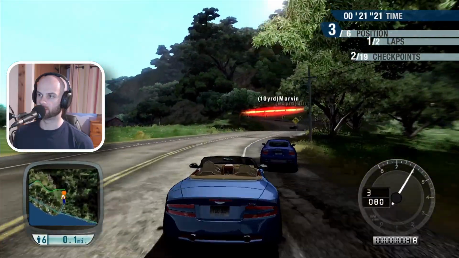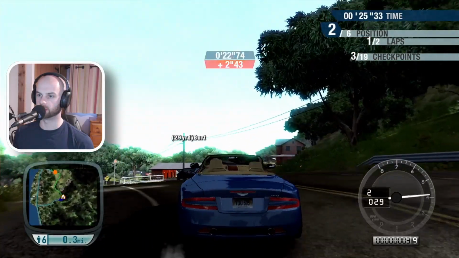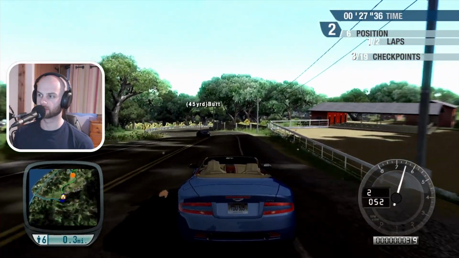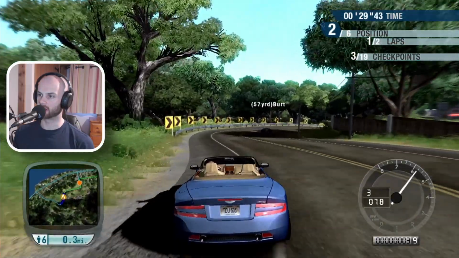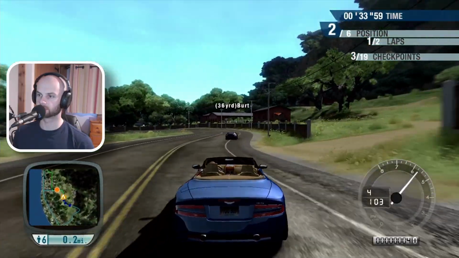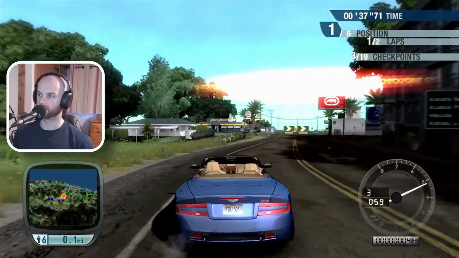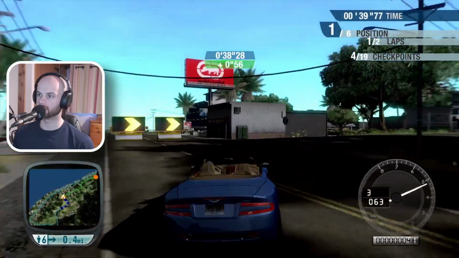We've got Marvin and... is that Bert? He's crashed. Oh, this corner's horrible. I remember this one. We did this little circuit in the Lamborghini Gallardo, and I haven't driven that car in ages, I've just remembered. We'll cut through. Already back into first. It's nice and easy.